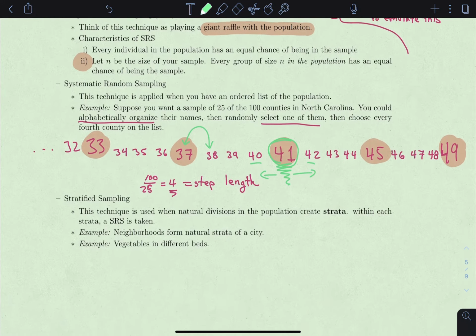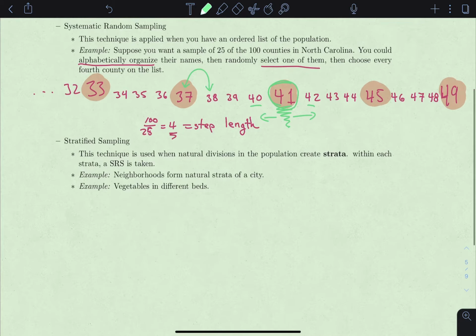Alright, the next sampling technique that we're going to talk about is stratified sampling. And in stratified sampling, there's somehow natural divisions in the population called strata, and we use those to form our sample in some fashion. So one example is neighborhoods in a city.